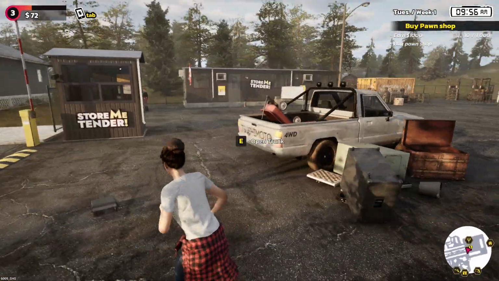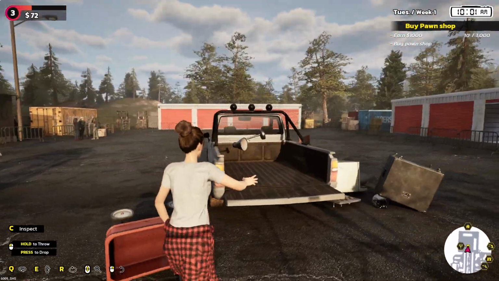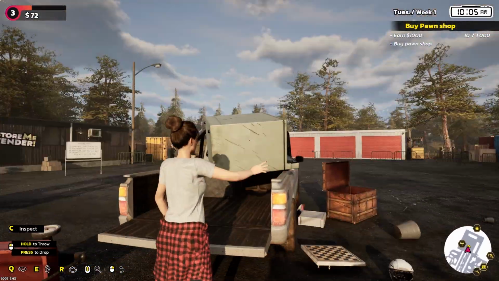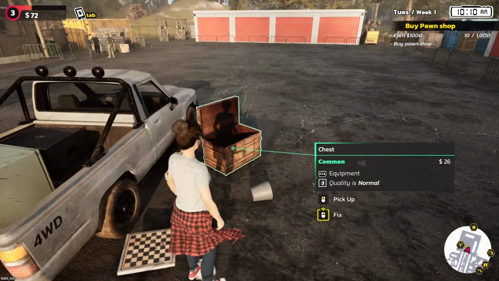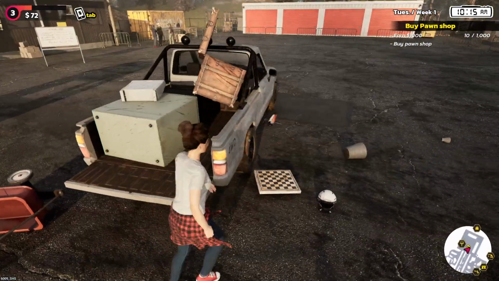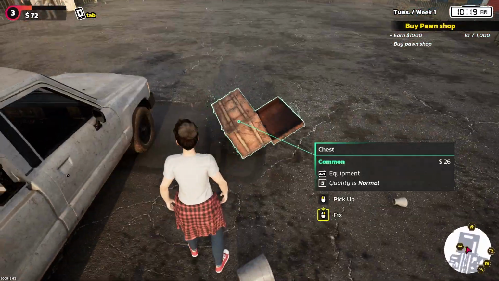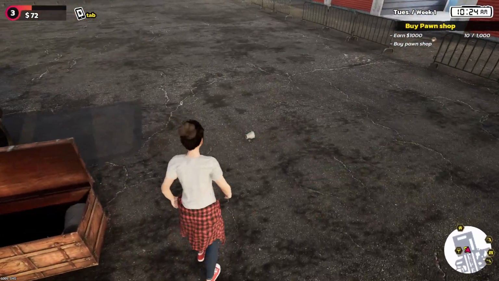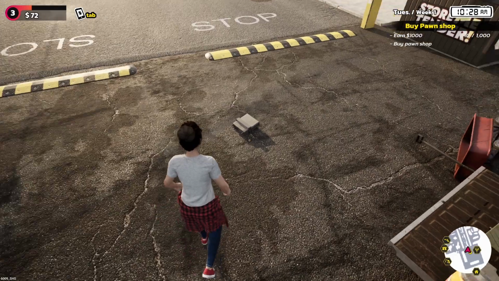Alright. Let's get you out of there. Get this little thing in there first. Actually, let's get this big stuff in there first. Yoink. Okay. There we go. Perfect. Actually, can I? Wait. Thank you. Yes. Let's use this to store crap. That's working like a charm.